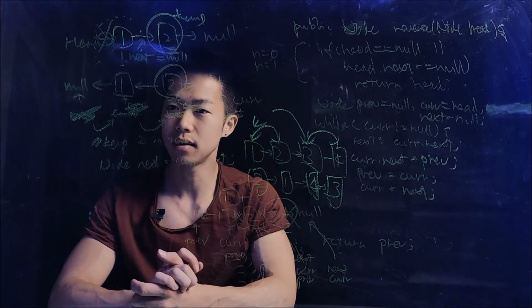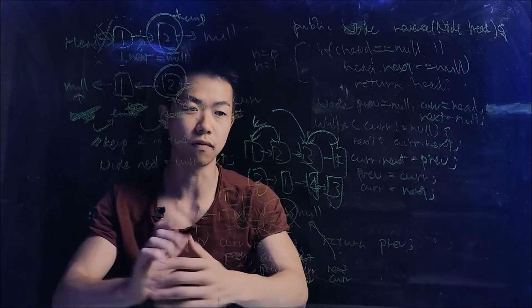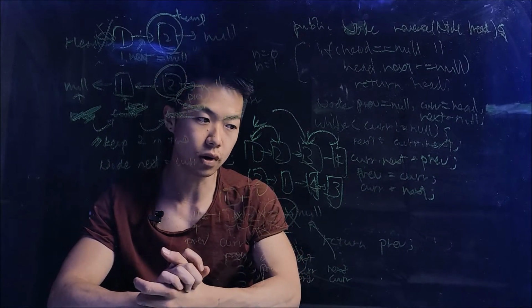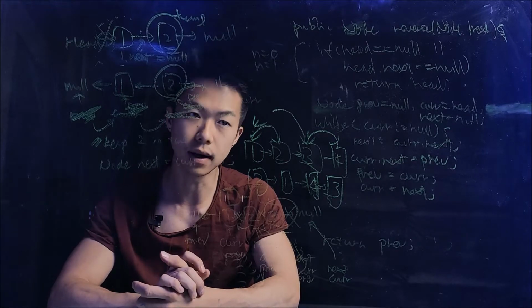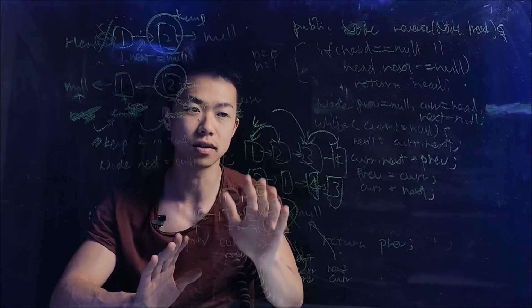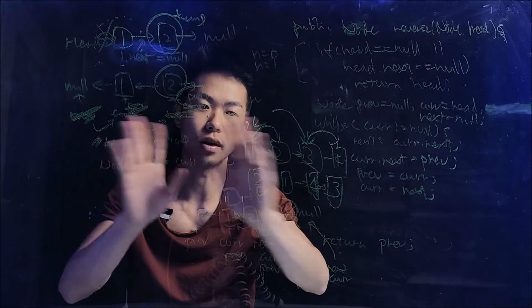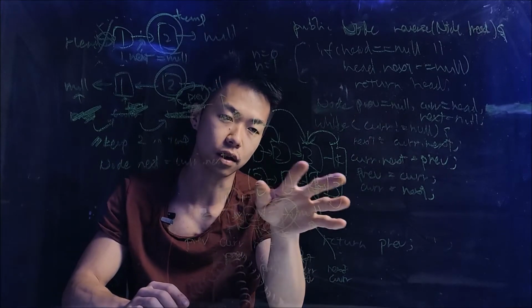So hopefully you review this question. If you had any ambiguity or confusion, make sure to go back to the video and slow down and understand. Maybe you can pause the video as well. Really understand this concept, pointer manipulation, 1, 2, 3. Also, we could do this in a recursive way as well.